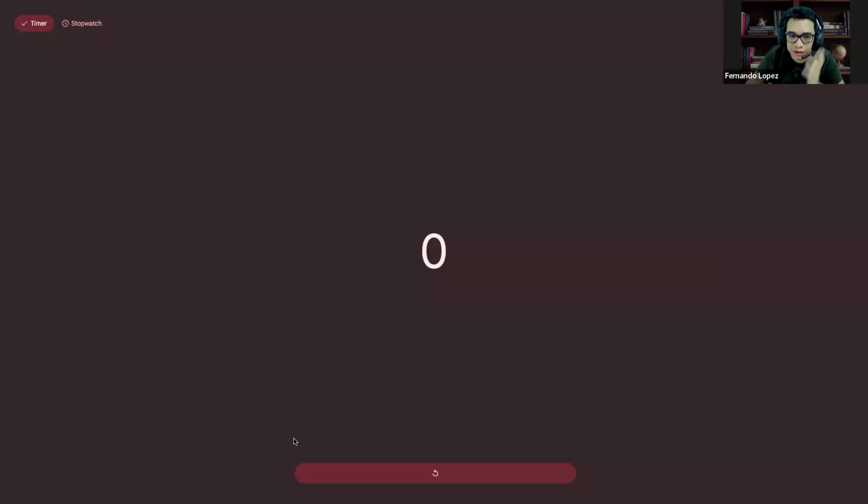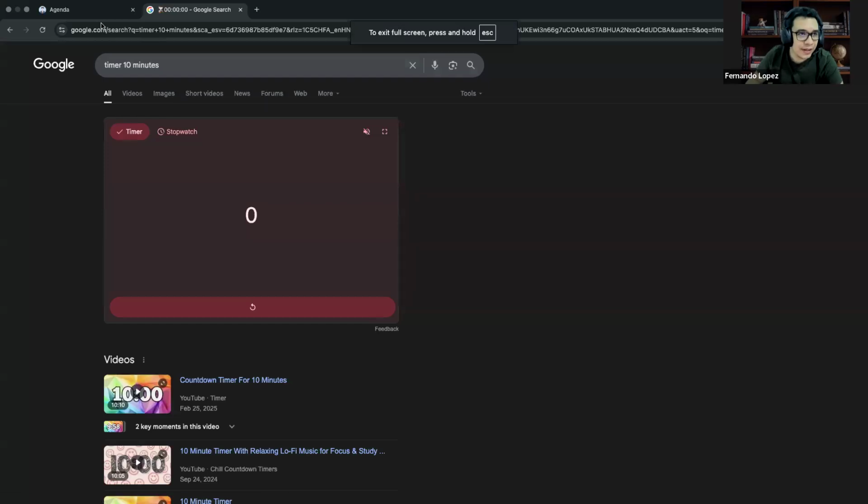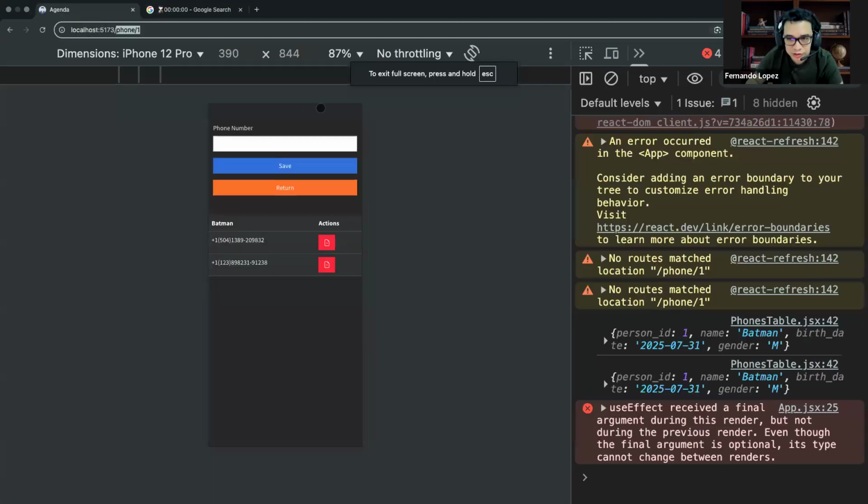Okay, guys, we are going to resume the class right now. Let's see. Okay, so the idea is that we are going to create at this point of the class a menu that is going to help us with the navigation inside of the front end, and we are going to add a button that is going to help us with the logout action.